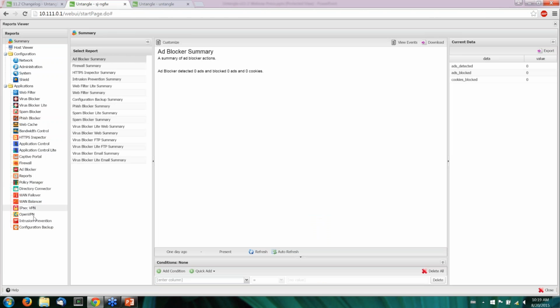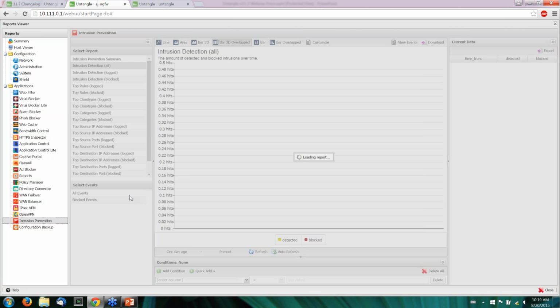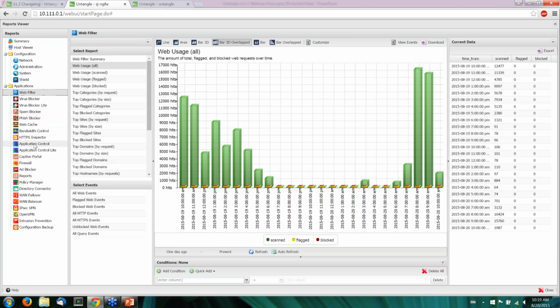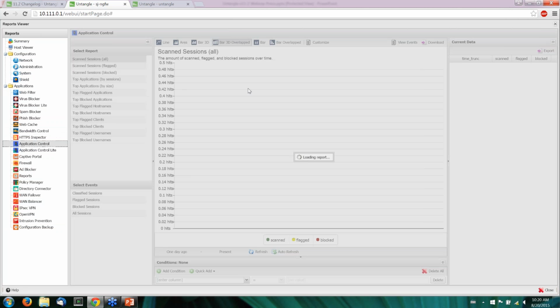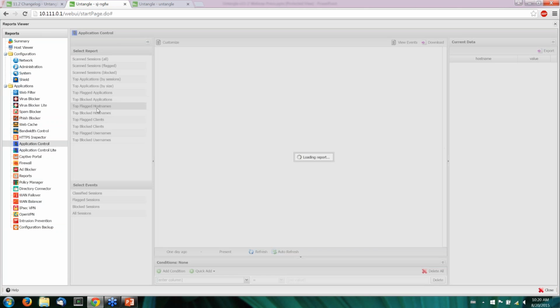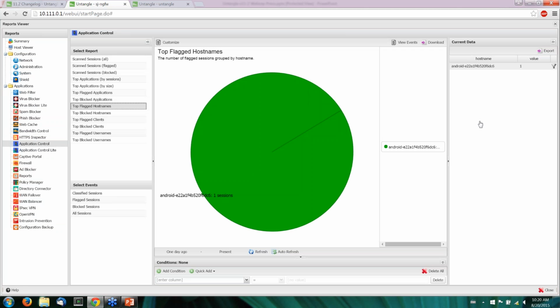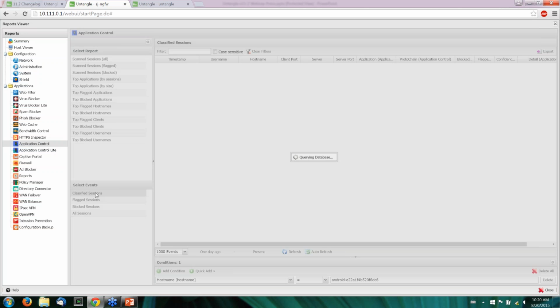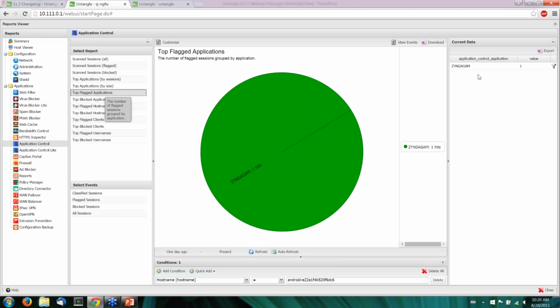what's a better report I can pick? I'll just pick one of these. So I want to look at, I don't think anything's flagged. Okay, there we had one user doing something, and I want to look at that one specific user, and I want to see what it was that was a violation, and then I can look at that specific user and look at all their traffic. And again, this is Zynga Gaming, which I guess was only one single session on this Android device, whoever this is, which I would have to look into.